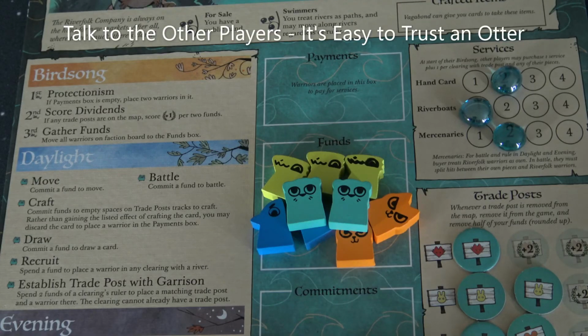So to sum it up, run the Riverfolk Company like you would a business. Be a little bit charismatic. Talk to the other players and provide them the services they need to get their engines going. Don't overextend yourself. Don't leave yourself vulnerable to needless attacks. Make sure your trade outposts aren't just being wiped off the board and being destroyed.